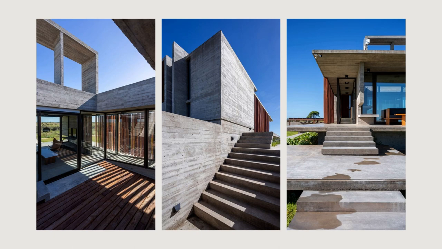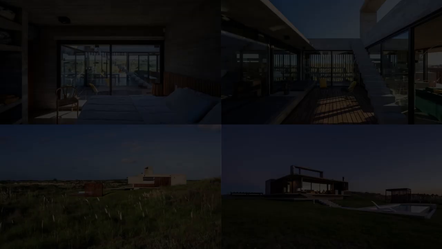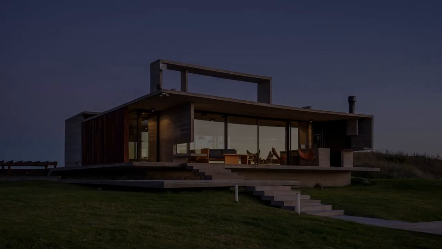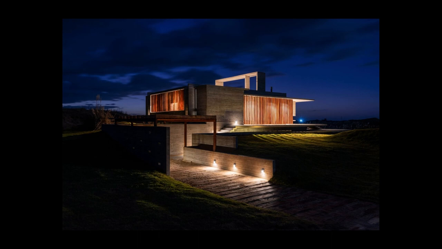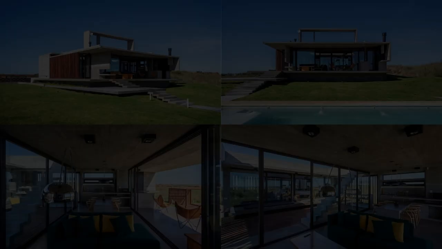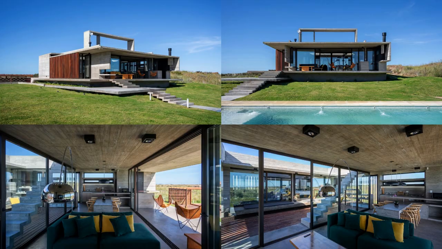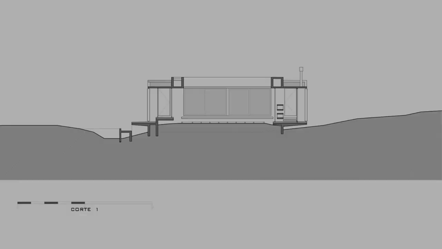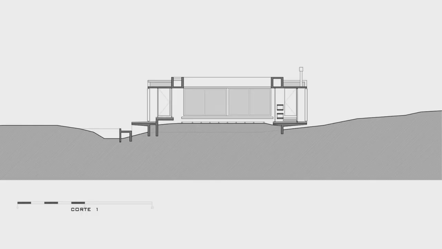Once situated on that level that dominates the landscape, it was necessary to protect oneself from the strong SE and N winds, sometimes of such intensity that they cause the sand to hit the glass, sandblasting it. We then proposed a volume that folds towards an interior courtyard, is protected from strong winds and the intense summer sun by screens made with adjustable wooden boards on three of its sides, and opens completely to the landscape on the exposed face to the best orientation.